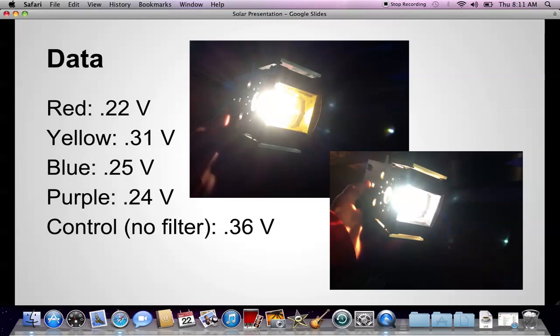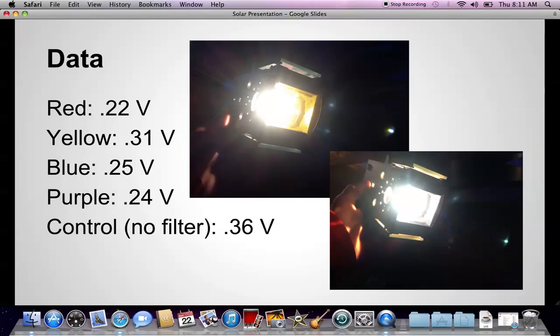In a quick analysis, one thing we thought was interesting was that the red actually did show up on the voltmeter. I think what happened there was just the light that was in the room, whether it was from the windows or a variety of things. Somehow that got through and affected the solar panel a little bit.